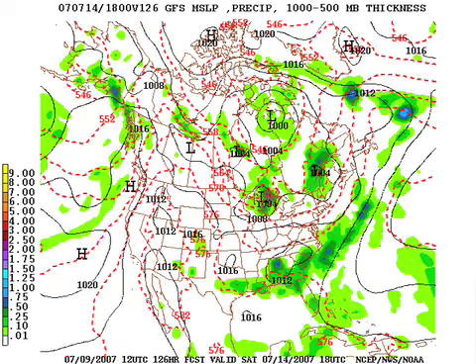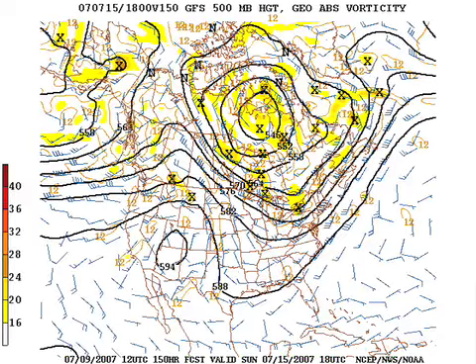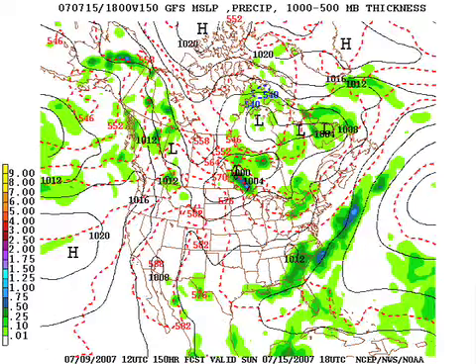And then Saturday, starting off the weekend, another front — a secondary boundary pushes down in here. With that moist air mass going nowhere, we think Saturday will be a day with scattered to numerous showers and storms. Then Sunday, you can see the trough over the east, ridge over the west. At the surface, the GFS develops a little surface low near Asheville, North Carolina, and pushes the front all the way down to Dothan and dries out much of Alabama. I think that might be a little anomalous for mid-July — that's July 15th — so we'd better keep a chance of showers and storms on Sunday, even though this run is bone dry.